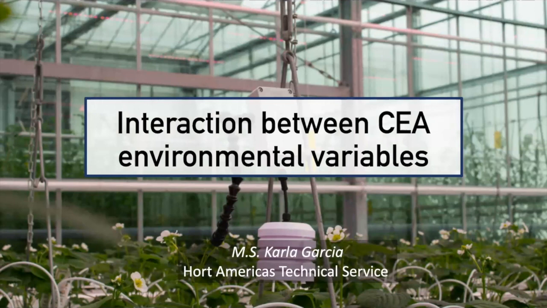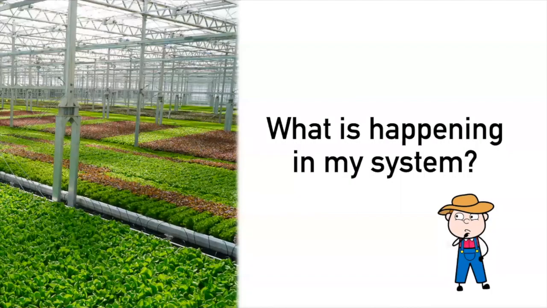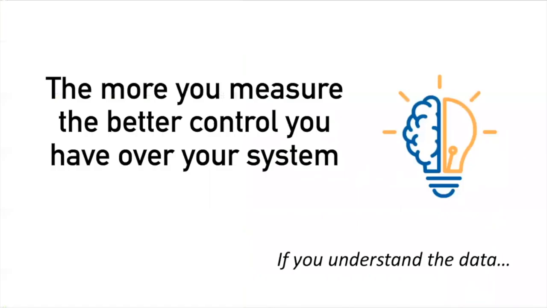Today, we will explore a little bit further the interpretation of data inside of growing systems. Many times, growers experience the curiosity to know what is going on inside of their growing systems when variables get out of control. As we always mention in our videos, the more you measure, the better control you have over your system. However, this will only apply when we know how to interpret data. Otherwise, we will have just a bunch of numbers.